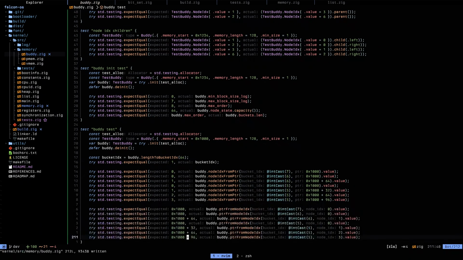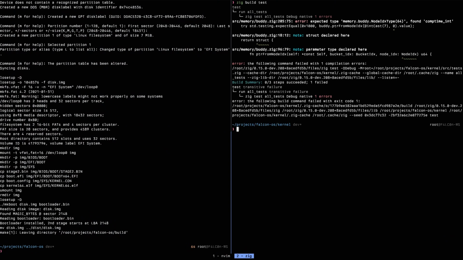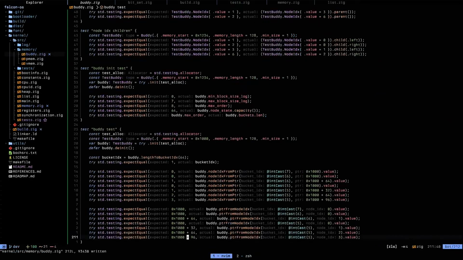Okay. And let's rerun this and see. Expected type node index found comp time of int.